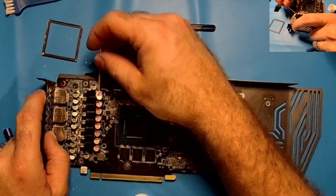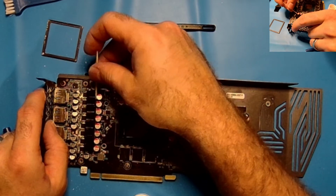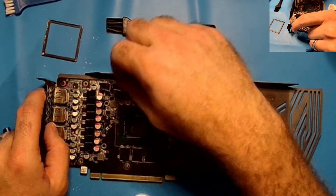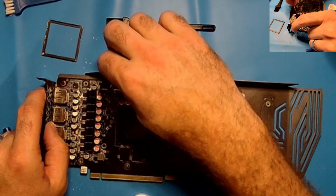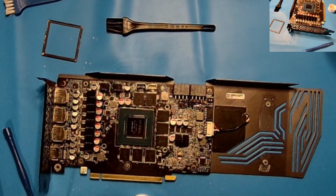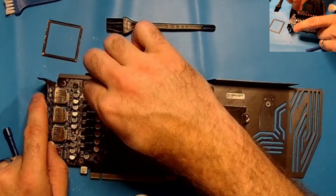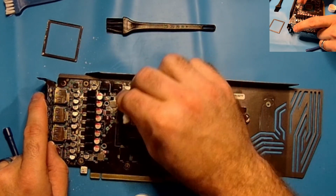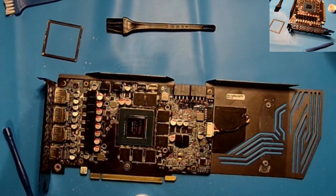But I think, and my worry is, I think most people are interested in the comparison between liquid metal and LMTG 100, or at least I've seen quite a few comments regarding that. And if I test liquid metal first, where it's going to be leaving a surface treatment or stain on the cooler, and then I do LMTG, is that getting the benefit of a pre-saturated liquid metal stain? If that's the case, I need to test LMTG first to not help it out by a liquid metal treatment. At least that's how I'm considering it.